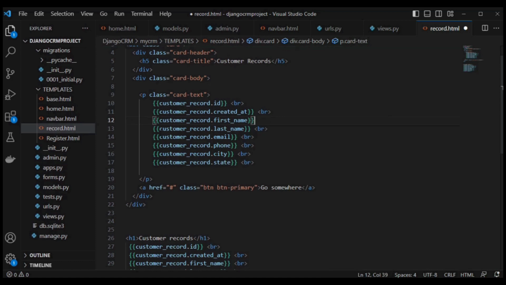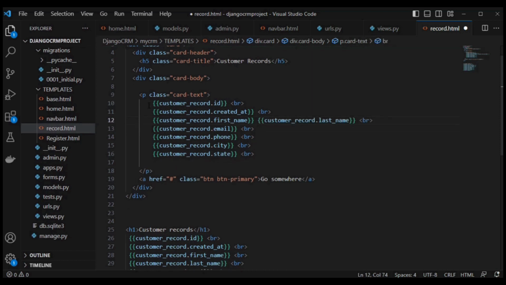And one more thing, for example, I want to show my first name and last name in a single line. So write in the same line, then remove these extra spaces, then give a label. For label you can use the strong tag. Whatever you write in the strong tag, it will show as bold.